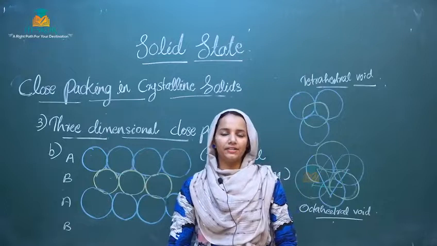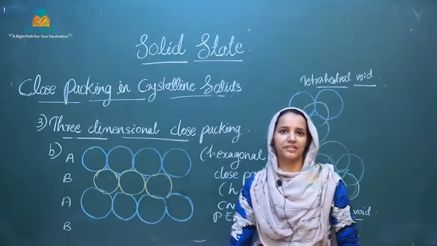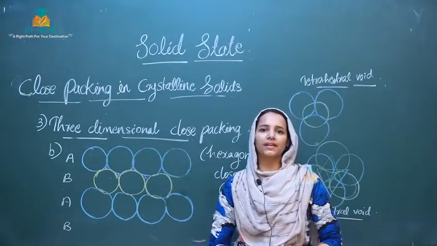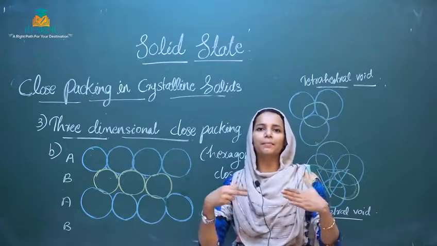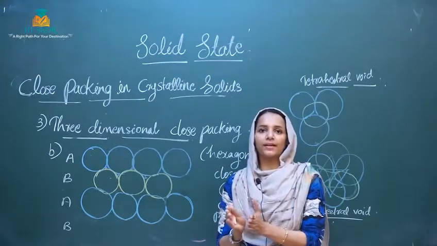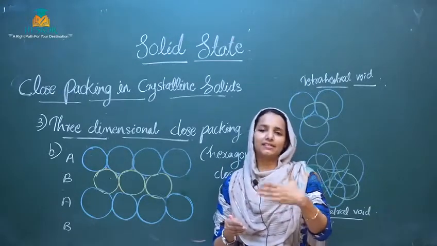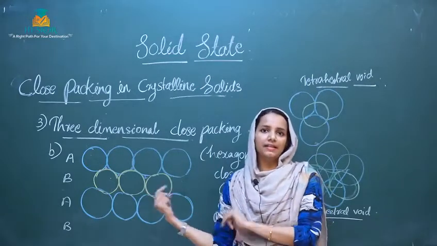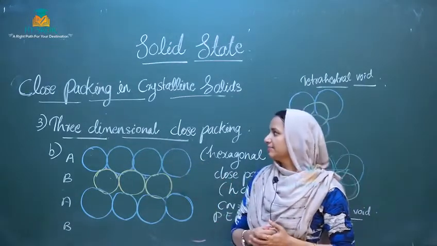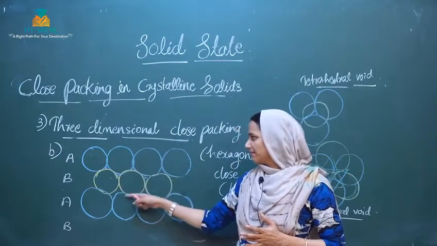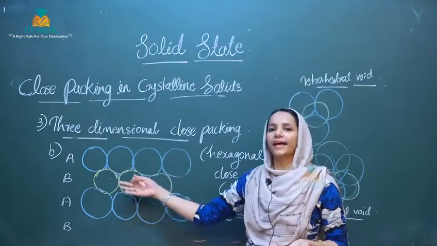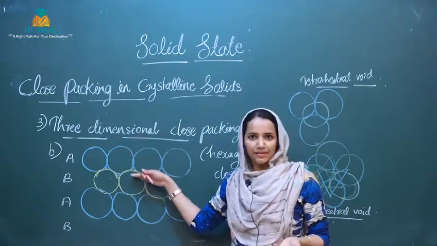Okay. So, the first type was simple cubic in 3 dimensions. Okay. So, then the second type. In simple cubic you see that in 2 dimensions we have the square close packing, that was the base in simple cubic 3D, and the base will be the square close packing itself, then we are arranging the layers just above and below. That is what we saw in simple cubic close packing in 3D. Then the next 3D arrangement is this type. So, this is what in 2D we said is a hexagonal close packing. So, the layer forming above the hexagonal close packing will be the second type in 3 dimensions.